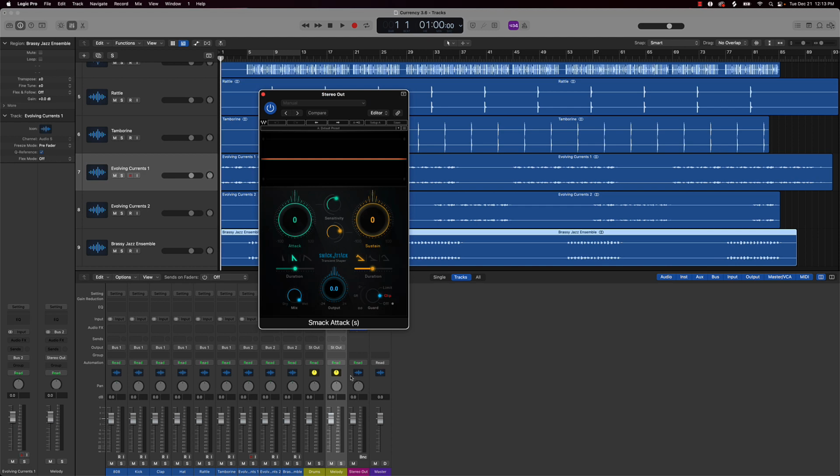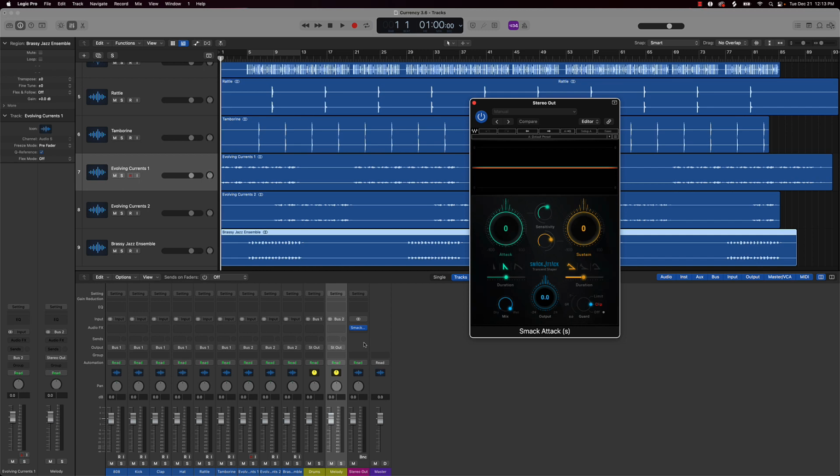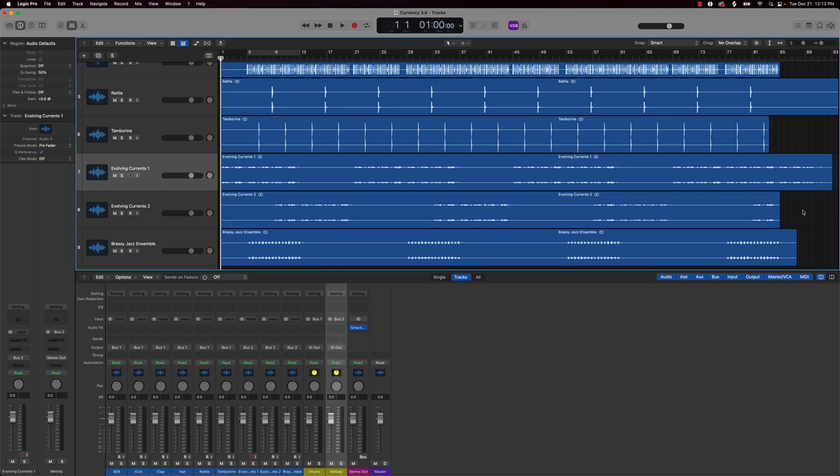This is something I've been doing lately. I talked about this in the previous video, but if you're brand new to my channel, this is a little bit of a godsend right here. This plugin is called Smack Attack, and what I do is I've started putting it on my master stereo out, or excuse me, my stereo out. The reason why is because I found this is one of the best clipping gates. It's the best way to make sure that your beat still knocks without clipping. So all I do is put the plugin on and turn this from off to clip, and that's all I would do. This is something new. Not a lot of people are doing that.